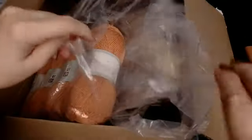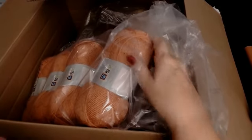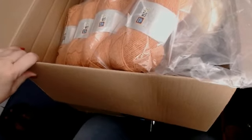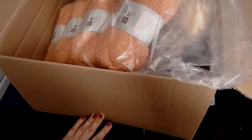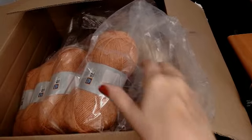Oh, I love the sound of parcels opening. So does Muttley. What are you doing? Little faces down there. Come and see. You want in a bag? Did you want in a bag? He wants a bag. What I'll do is I'll take this out and then I'll put it all into this bigger bag. And I might just give him the bigger bag and I'll keep those together. Because that one's got a hole in it.